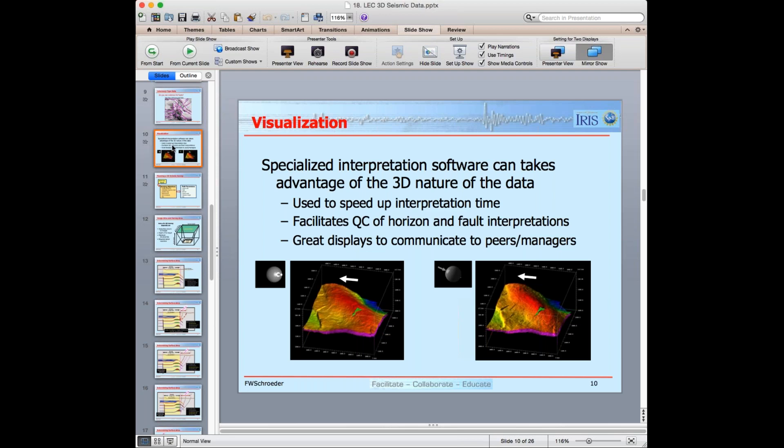I clicked again and now there's a picture on the left of the top of the Barracuda Anticline. The reds are the shallower depths or lower two-way travel times. And I go from red to orange to yellow to green to blue. There's a little gash of green. That's one of the faults that are important on top of the structure. I am showing to the left of the image a little circle with a light source. And that's showing where the light is displayed from in this visualization package. So it's seeing very nicely the top of the structure.